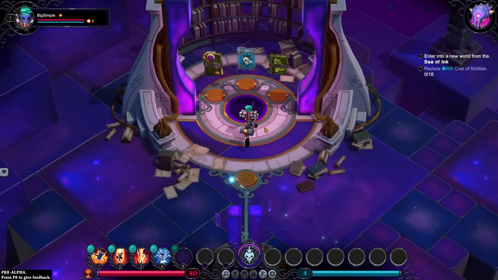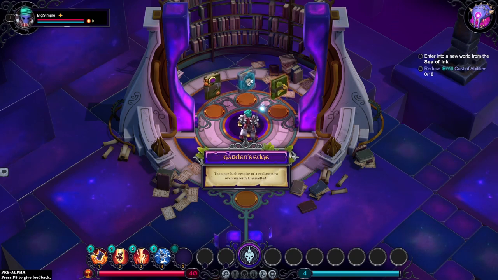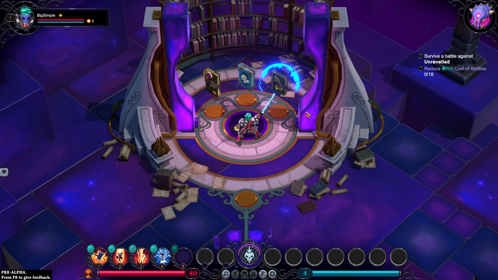I like chain attacks. We have a book we can pick. The Vengewood. Blighted branches and blackened bogs drag travelers into the dark embrace of the... Okay, so these are levels. The Radiant Market. Remains of the market's first thaw festival. Terrorized by evils lurking in the depths. And then the Garden's Edge. The once lush respite of a recluse now overrun with unraveled. Let's try that. Let's try Garden's Edge.